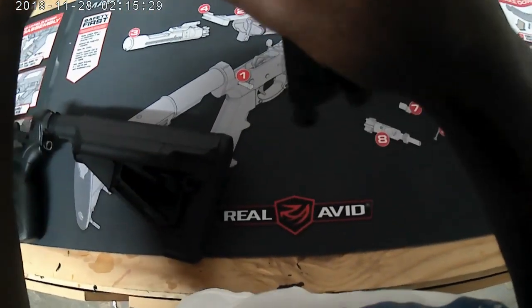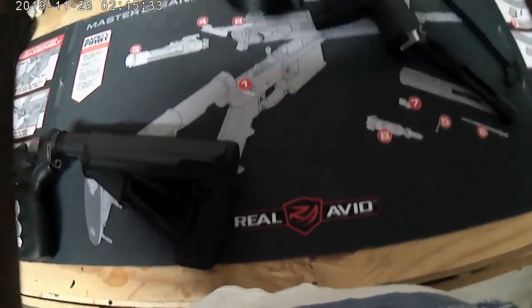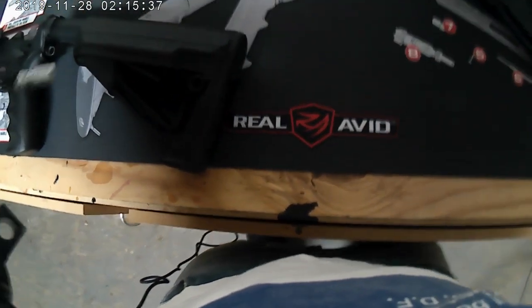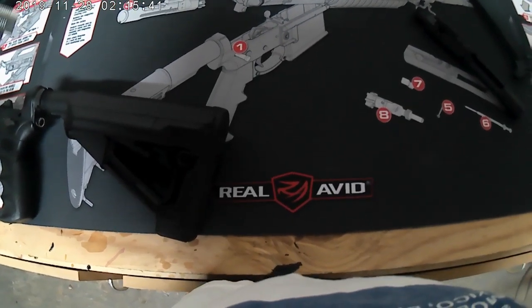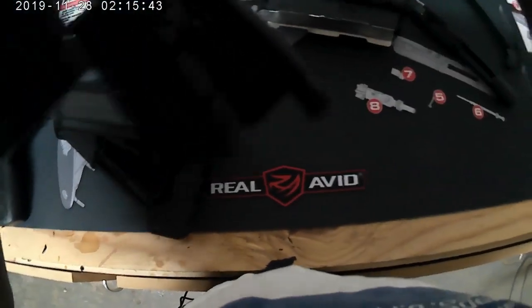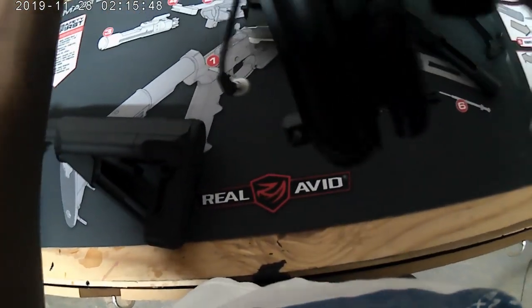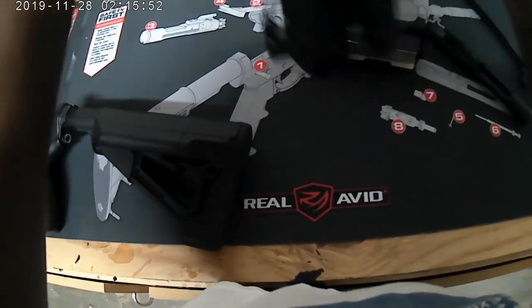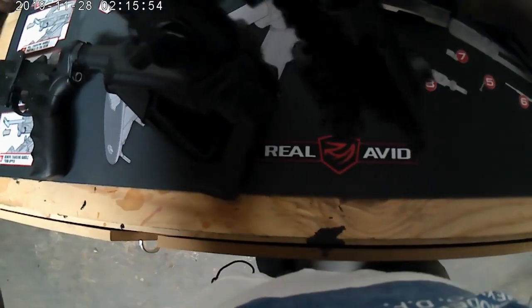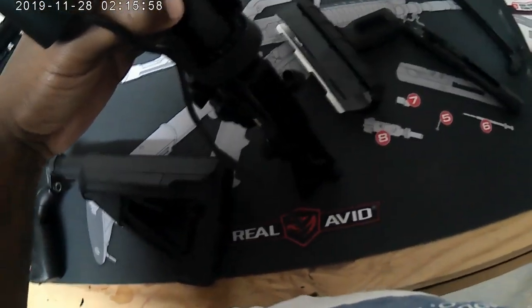Now, normally guys, I don't normally do this much whenever I'm cleaning my gun. So that little small piece that I was just talking about, it must have fell out of there. I guess it was just a piece of dirt that was in there. I normally don't do all of this when I'm cleaning my gun, but that had me very curious to see what that was, so that's why I'm cleaning that gun. Okay, so obviously that stuff fell out, so it's no big deal now, so I'm just gonna go ahead and put this back on.